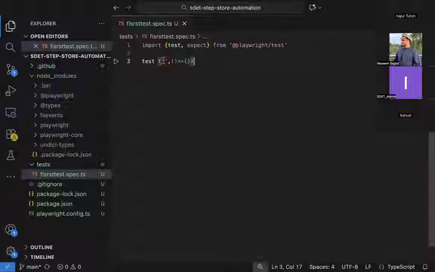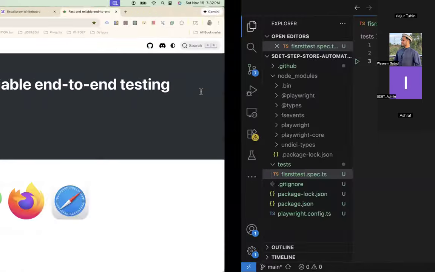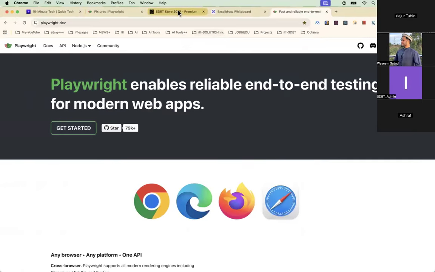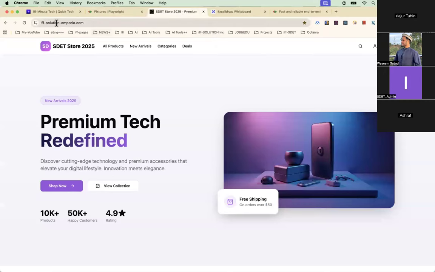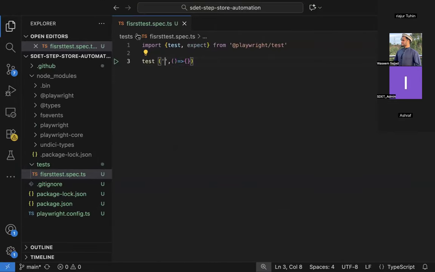So now in the single quote, you have to describe the test. What test is it? Here, just basic, we navigate to our website or application, this link. So what will we write here? We can write navigate to home page and validate the title.